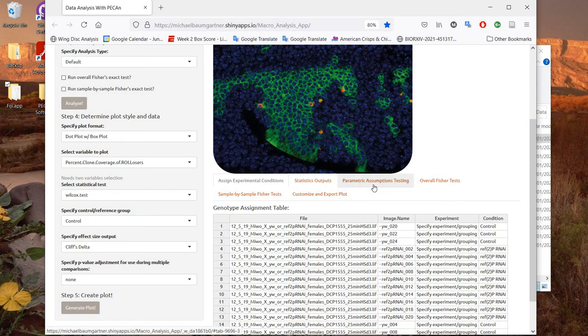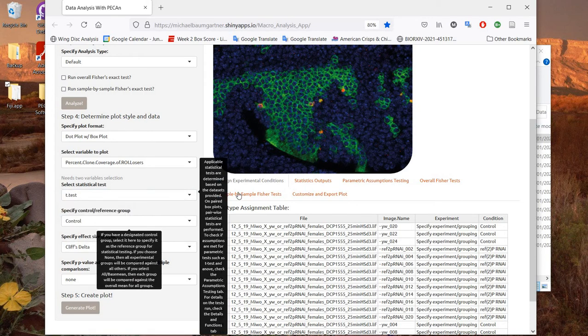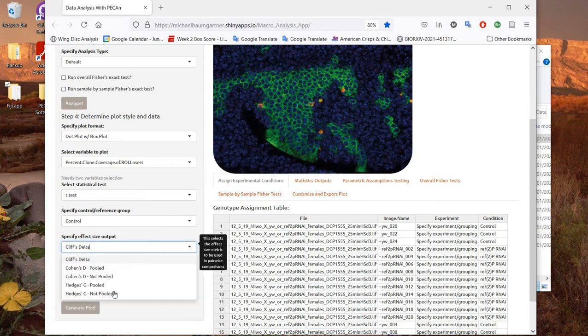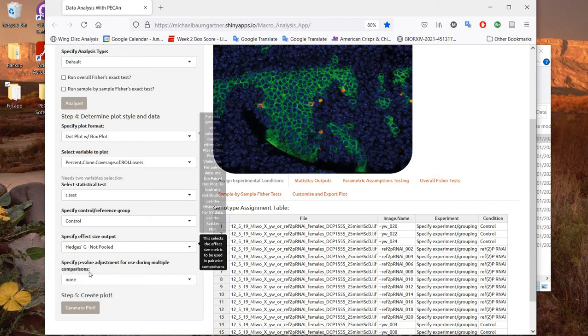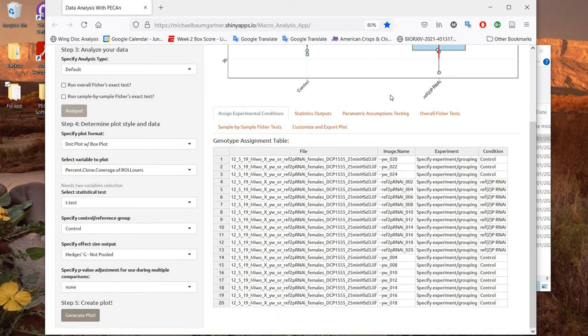The parametric assumptions testing will be done for us, but I've done this experiment enough to know that almost always it meets parametric assumptions. So let's just do a t-test and a Hedges' g effect size. Since this is just a single comparison, we don't need any P adjustment. When we're happy with all that, we just click Generate Plot.